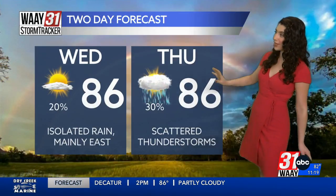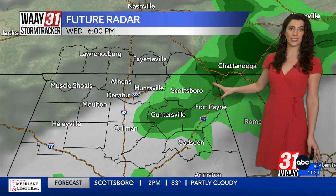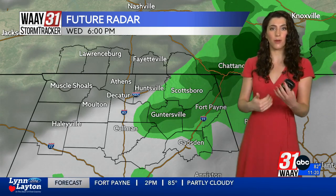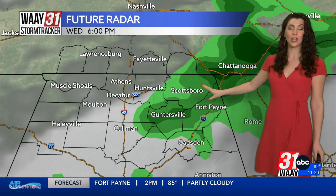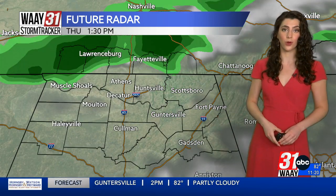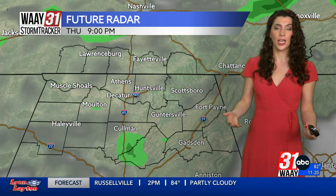By the time we get to Wednesday and Thursday, that's when we'll really be seeing that rain. We'll have isolated chances for rain on Wednesday. Thursday, we're looking at some more scattered afternoon thunderstorms. A little bit of rain coming on Wednesday, primarily to those of us east of the corridor. We're still mapping out the exact timing of this system. What we have is two low-pressure systems on either side of Alabama, and then an occluded front — which is sort of a blend between a warm and cold front — moving right in between them. They're all duking it out right now, so the exact timing could move up just a little bit. It's looking like rain east on Wednesday afternoon and evening, and then that gets out of our way overnight. The timing I'm pretty certain on is our Thursday afternoon rain. This will start around lunchtime and develop mainly in southern Tennessee, and then we'll continue to track south and east through dinnertime.